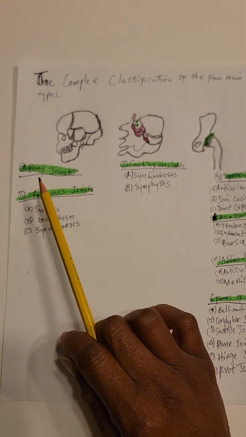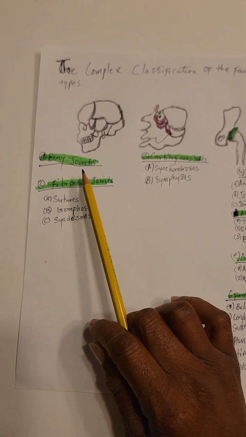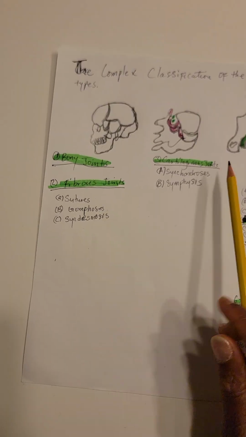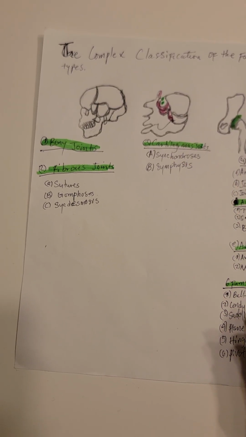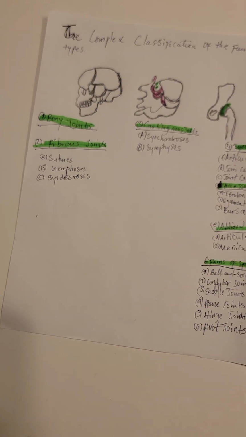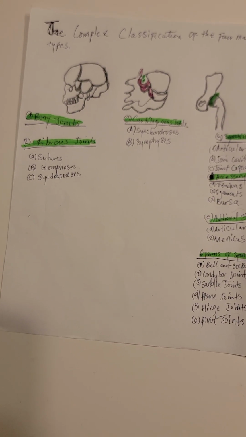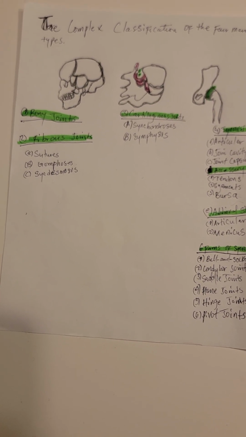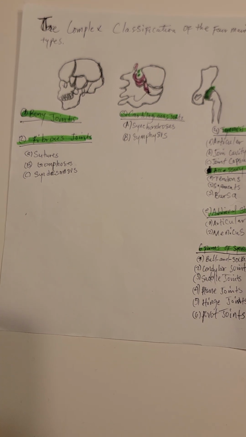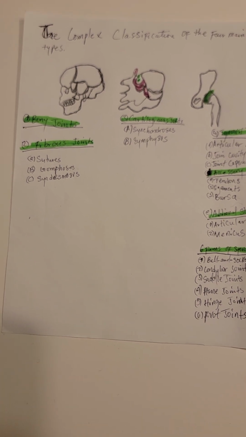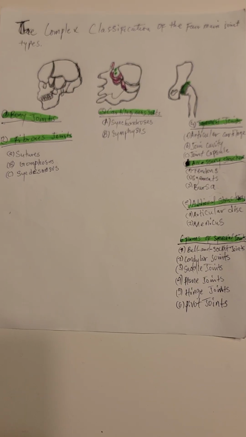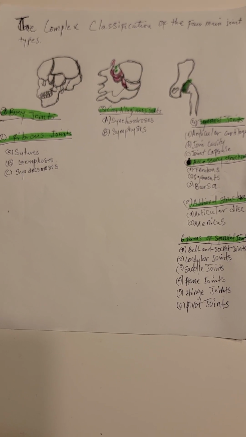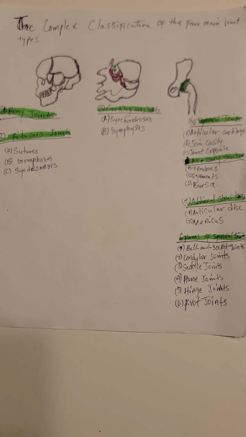The first joint I'm going to talk about is the bony joints, second, the fibrous joints, third, the cartilaginous joints, fourth, the synovial joints. The bony joint occurs when two bones fuse and become one bone. There is no motion allowed at the joint. The term used for this is called a synostosis, which means no movement occurs between the bones.